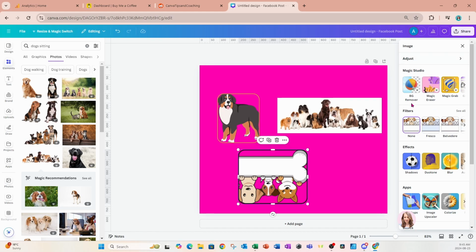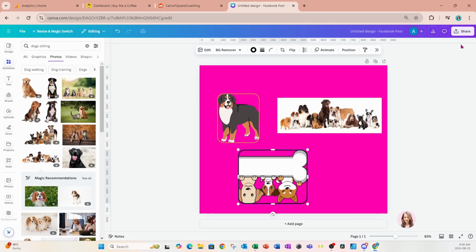We'll notice also that underneath adjust, we have Magic Studio. We're going to get into Magic Studio a little later. We have the option for filters, just like we did for that graphic. And we also have the option for effects. Now I'm going to go back to this image here.